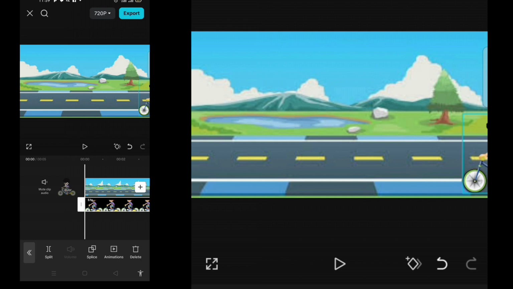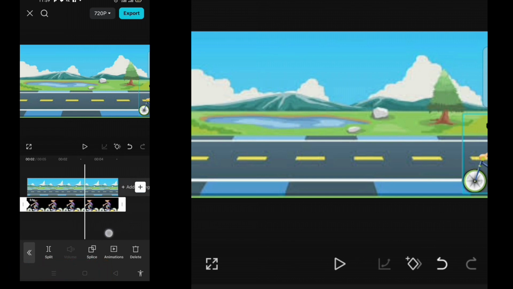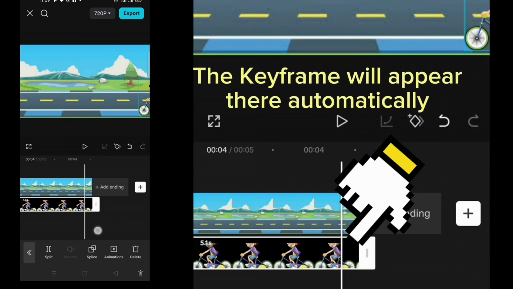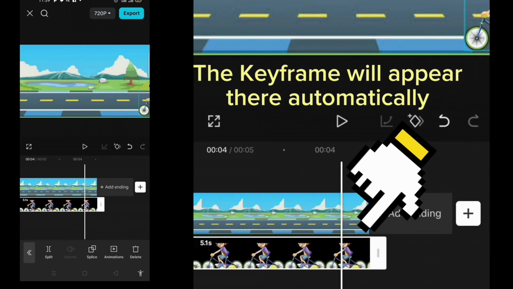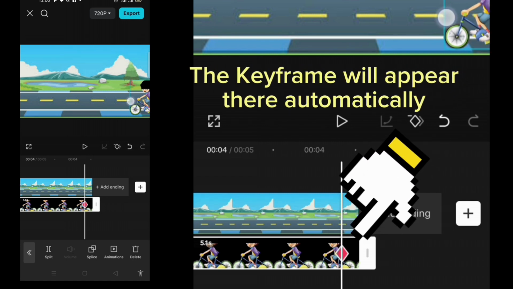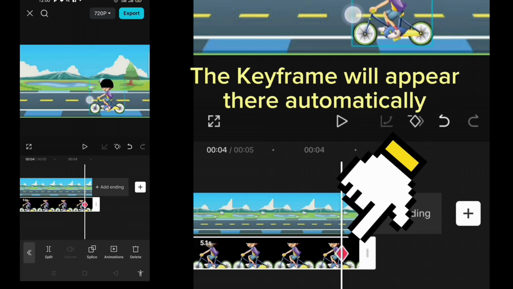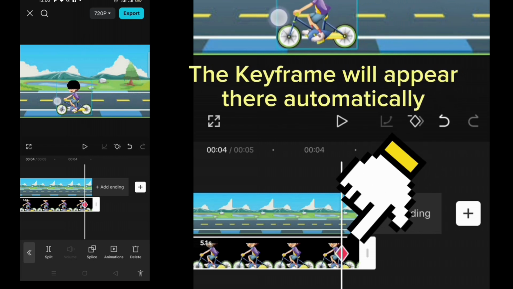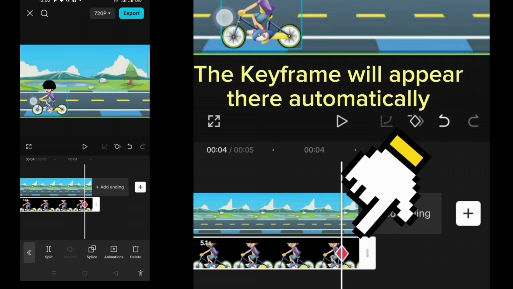Then the next thing I'm going to do, where I want the picture to begin the animation, I will need to click on the keyframe we're having at the upper side here. I mean the diamond symbol, you can see it with red mark. Then where I want it to stop, I want it to stop at this very particular area. Then I will need to move the object. I will drag it to the left gently by moving it gently. You can see the way I'm doing it.